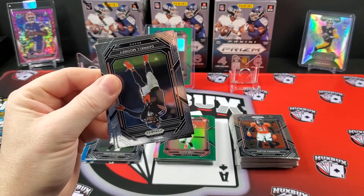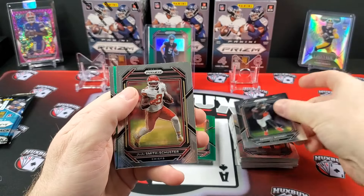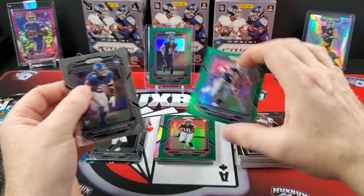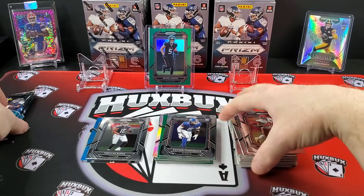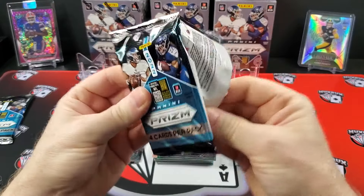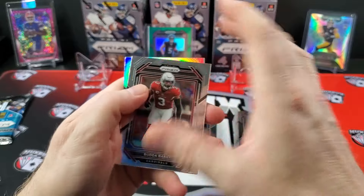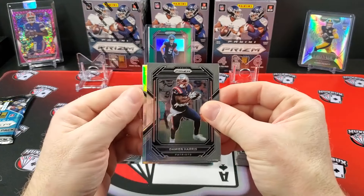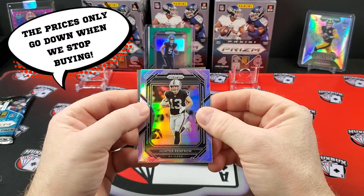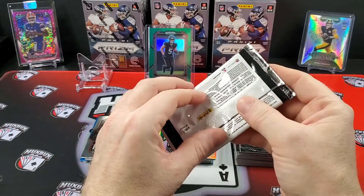$650 bucks is just for a hobby and it's still too expensive. $30 bucks for a blaster is still too expensive. It's just kind of ridiculous. Steve Largent on the green. Thibodeau on the rookie. We really need a price adjustment in the hobby. Yeah, it's cheaper than last year, but last year was just absurd. Until the price comes down on hobby boxes, I am going to stay away. Hunter Renfro on the silver. Fireworks Drake London — not bad.